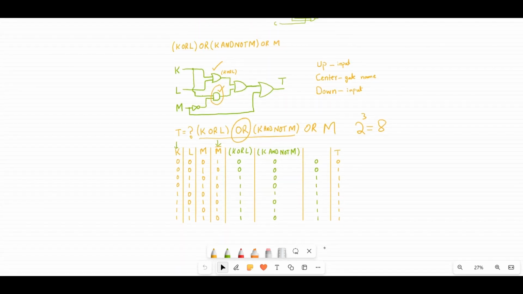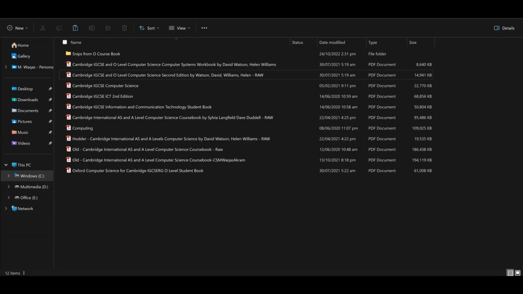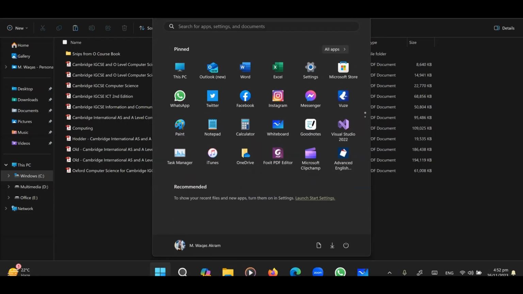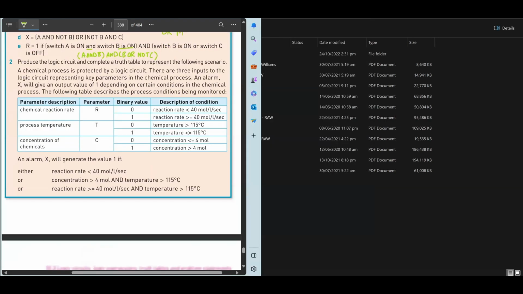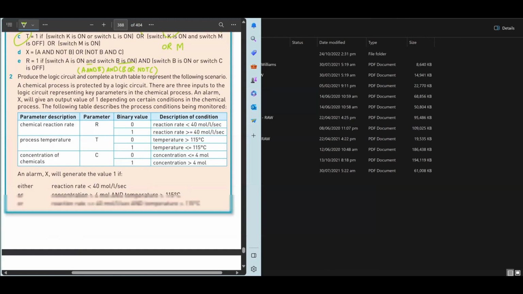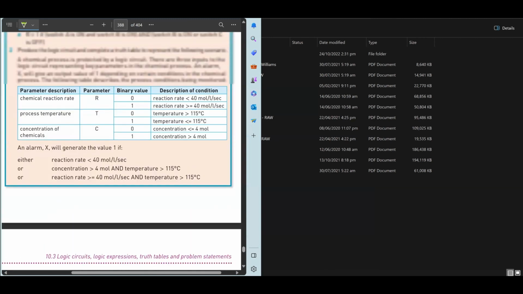There is a question of making an expression from the logic circuit. There is a question of drawing up the truth table, which means filling up the truth table, finding out the truth of the table. Then there is a question of making a circuit from the expression. All of them go into the last category. We have actually done all the categories. See question number 2 and question number 3 in activity 10.4.